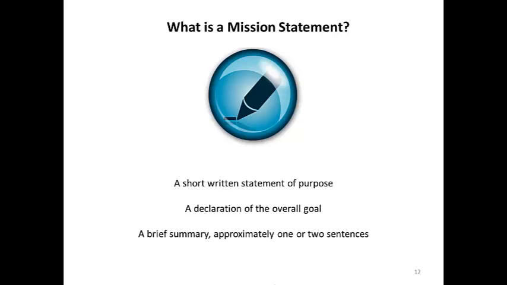Have you ever heard the phrase elevator pitch? It's the concept of explaining your great idea in a quick sentence or two. So if you're ever in a quick elevator ride with a big shot who can turn your dream into a reality, you can pitch her or him your idea in a few brilliant words that capture the essence of your idea. That's a mission statement. A quick, well-written sentence or two that tells the reader what to expect from your blog.